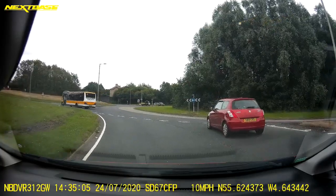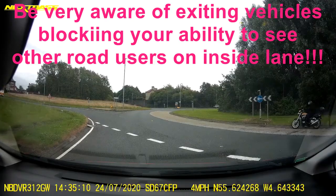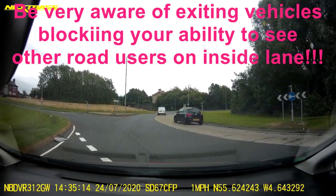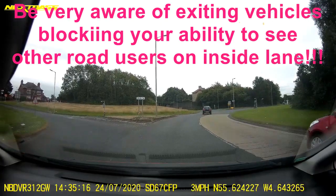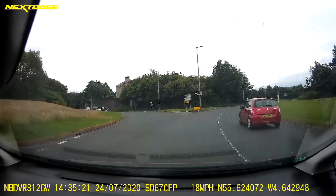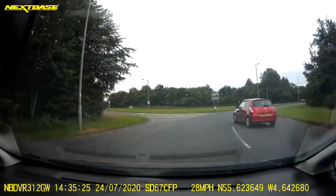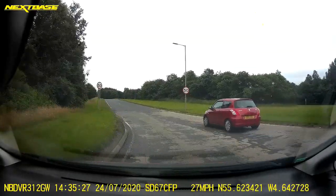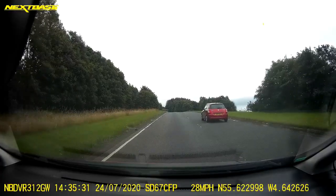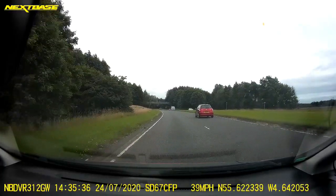There's a motorcyclist hidden by the tractor that's just exited the roundabout. There's the motorcyclist passing now, I would expect, in the camera, and it's now clear to go. Immediately past the first exit, accelerating cleanly out of the roundabout. Second exit, internal mirror, left door mirror, signal left. Car in front is also signalled left, but they're stuck to the overtaking lane, so I'm happy with that. They were on my right hand side on approach to the roundabout, if you might remember.